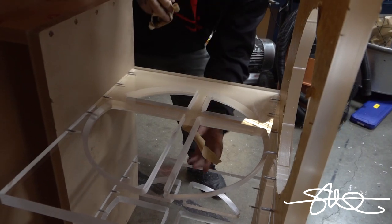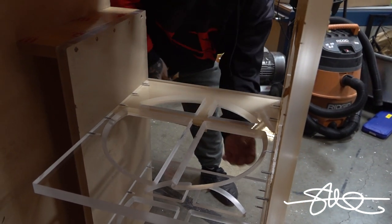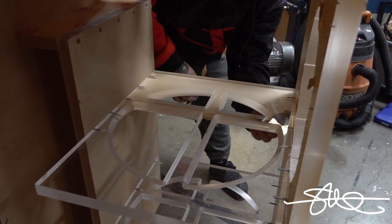Side one for right now, just because I got to see it, but I got to resist the temptation on the rest of them.